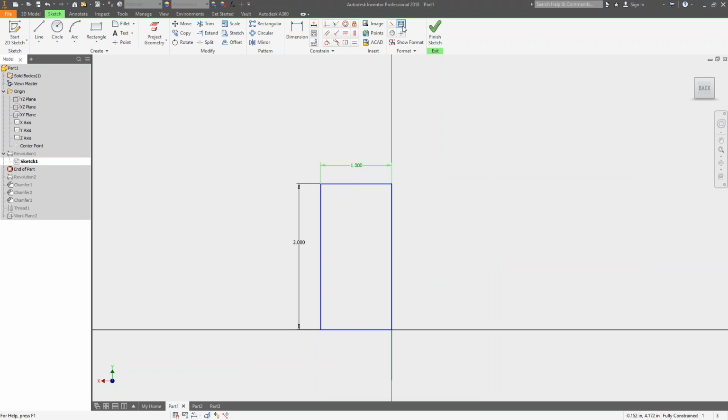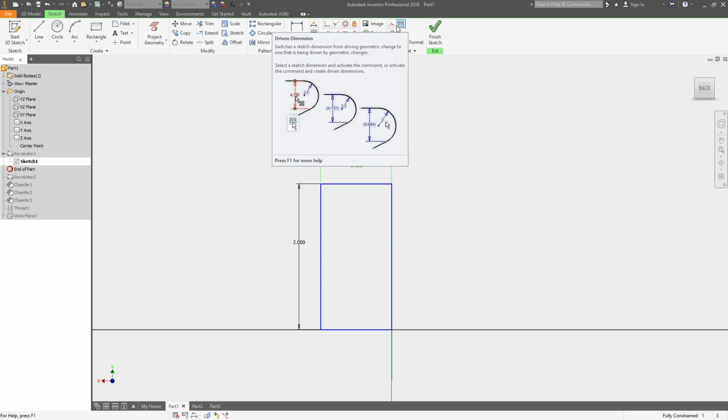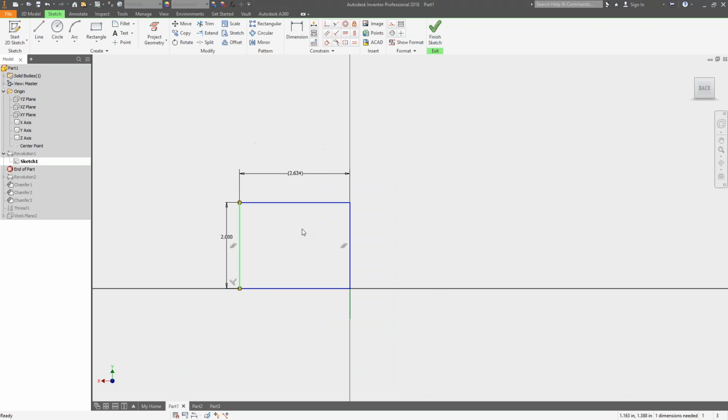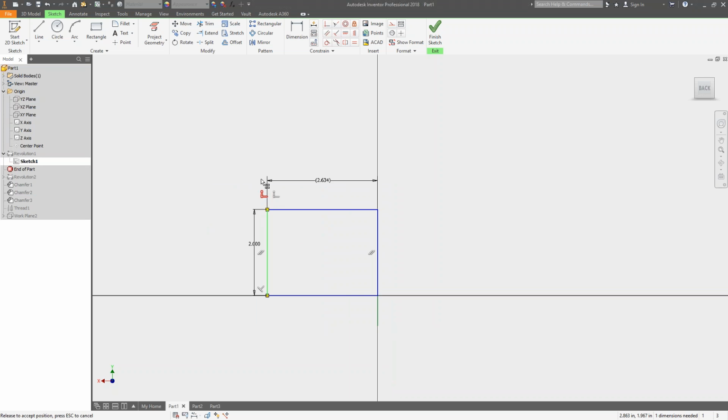If I pick that dimension, right here, beside construction line, center point, is driven dimension. What it does is it puts brackets around it. And what it means is it's a dimension that just shows what the value is. It doesn't actually drive the geometry. So what I can do now, you see that line turn light blue, I can keep this 2-inch locked in. So I can't drag this and make it any bigger, but I can now drag this line and adjust it. So this is good.